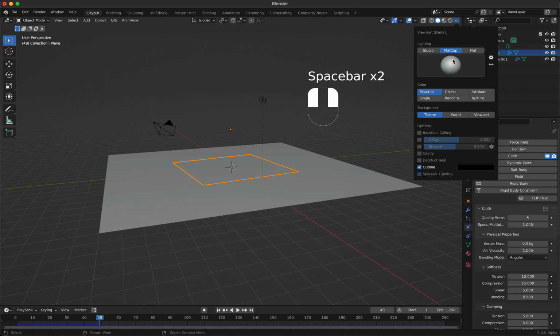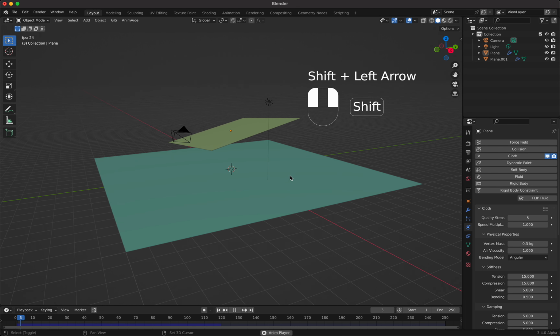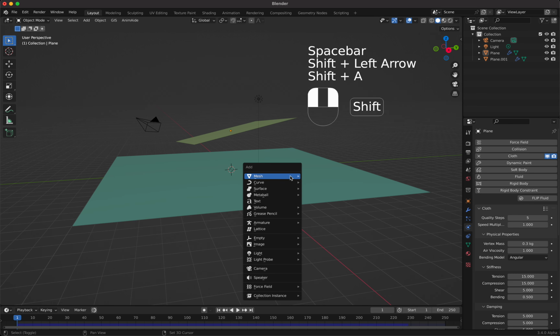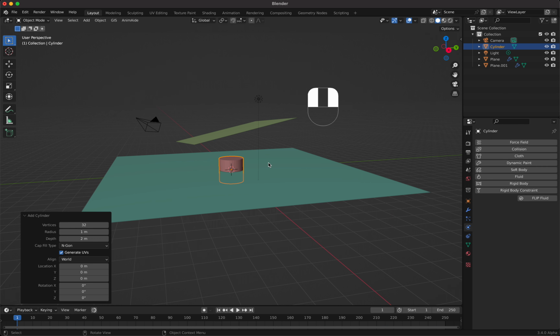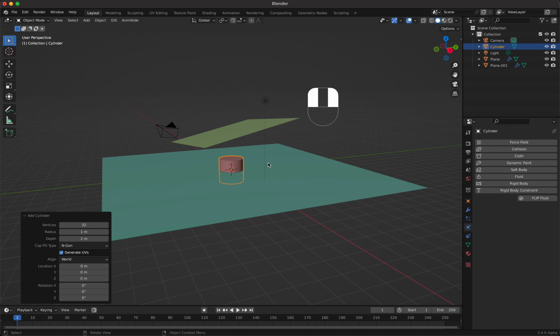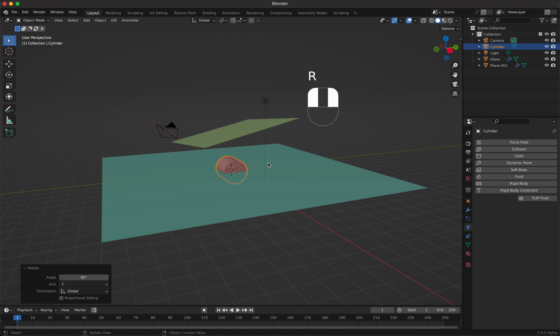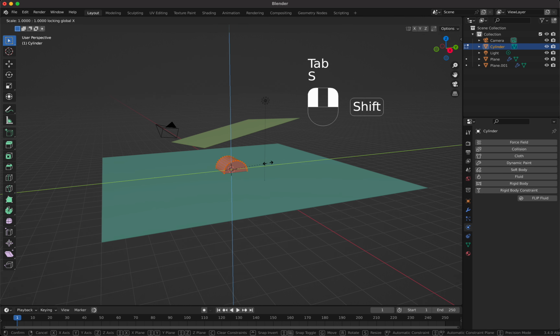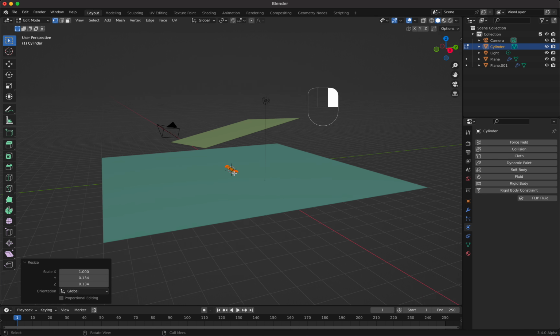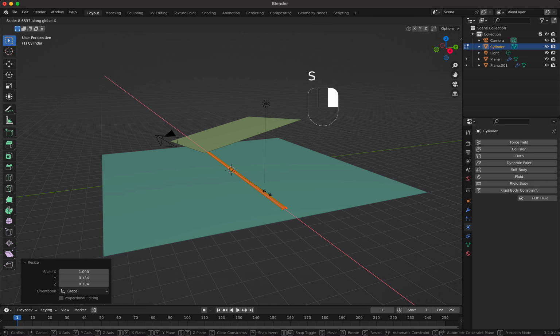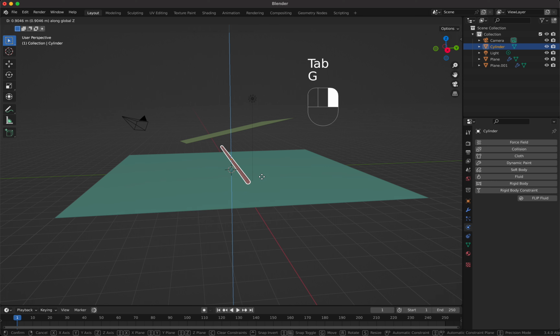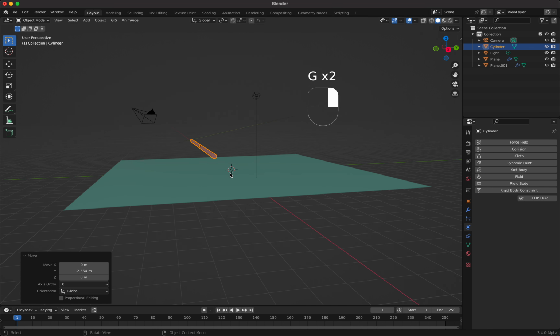I give it here a little bit of color, this one. And all we have to do now is add some cylinders and then give them collision, something like this one. And then we say R Y 90. And then we say S, Shift X, and then S, and so we can scale the cylinder in every coordinate direction except the X one. And now we say S X, so we scale just on X. Then we move this up, and we move this by the side a little bit.